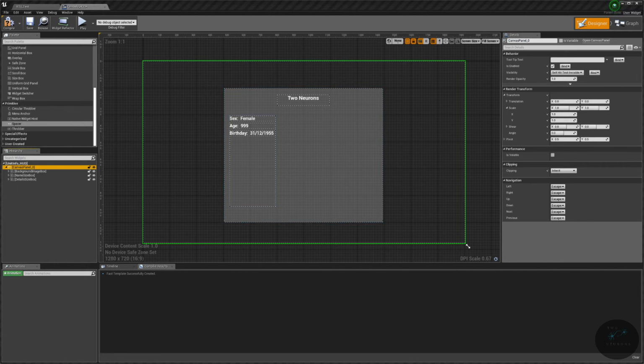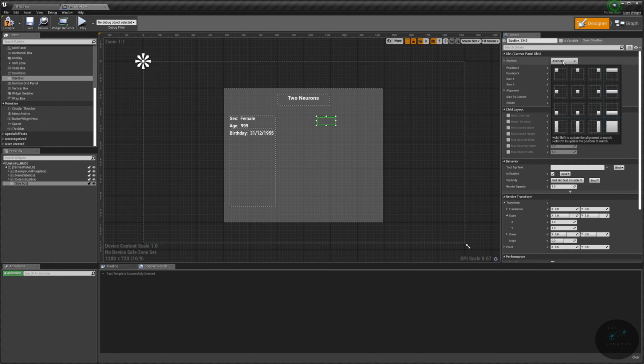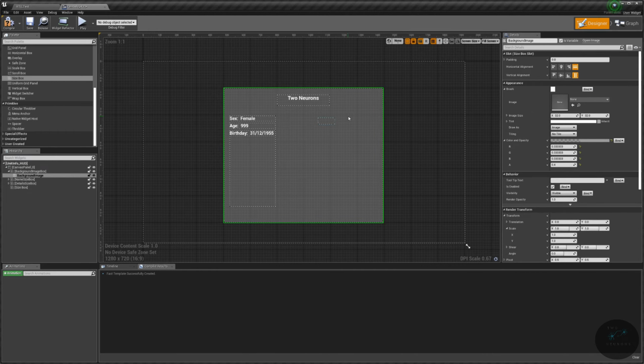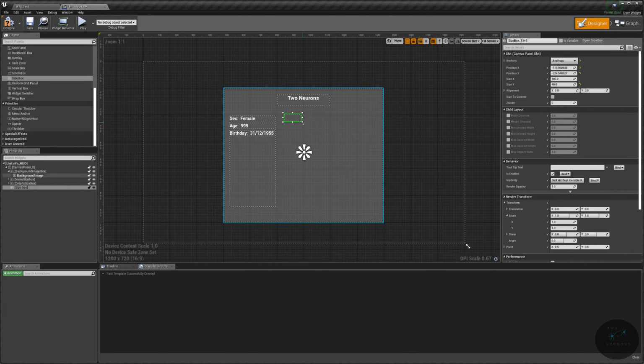The next thing we want to do is grab another size box. Technically, we don't need a size box for this one, but I just like having it just in case we want to use it. And I'm going to again anchor this to the center there. I'm going to hit undo just in case I did something weird. There we go. I'm just going to drag this to the center, and we're going to extend this just a bit. And I think that's about a good enough size. And this will be our character image box.